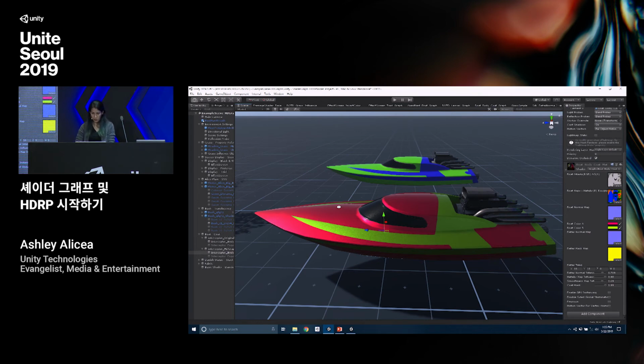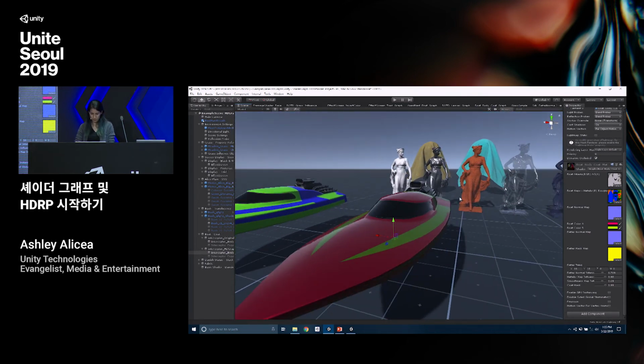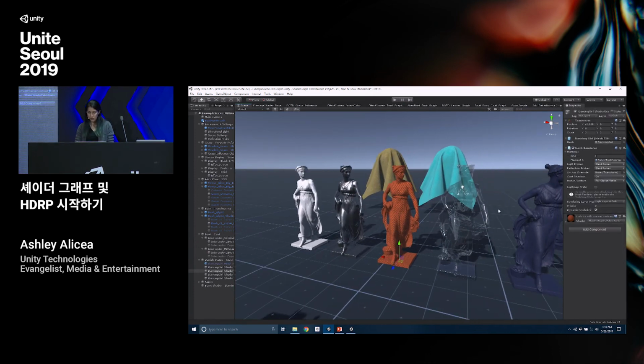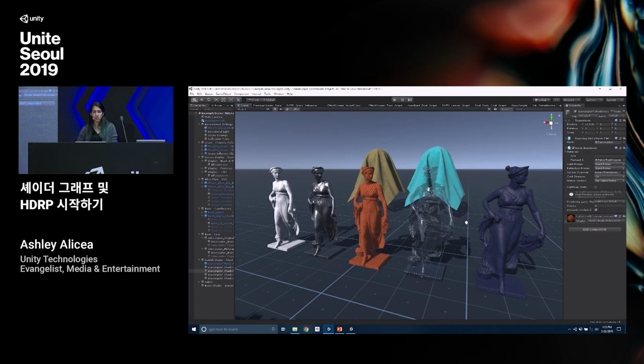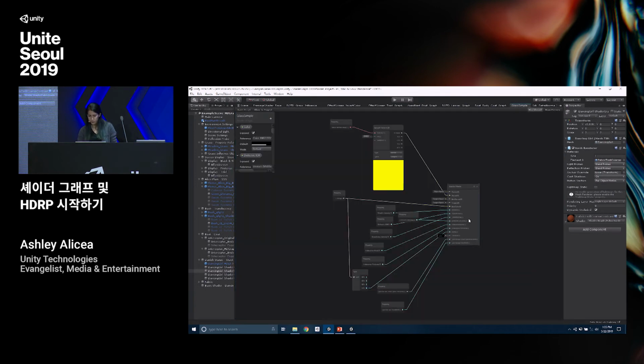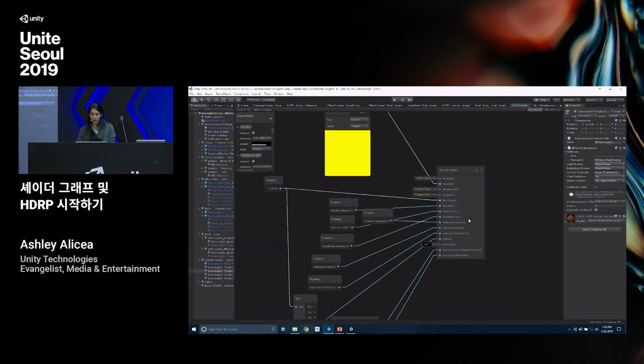Now, let's see, what else? What other cool things do we have? I like these. These are really cool. These statues here are using something called the stacklit node, or master node, I should say. Now, one thing I want to preface here is that this may not be the most performant of the shader graph HDRP nodes, because if I go over to it here, you can see it's a lot bigger than my other nodes, right?